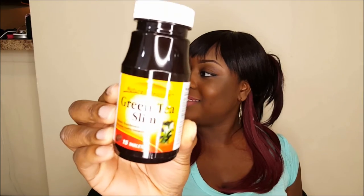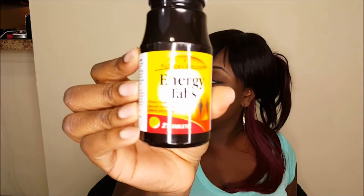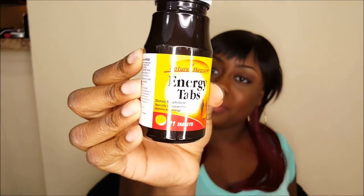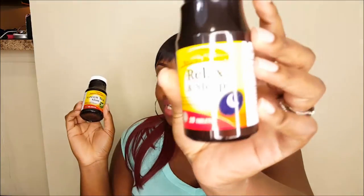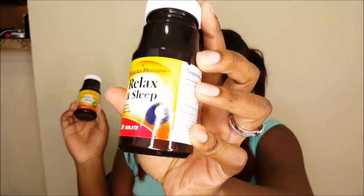And then I got these to hang by the stove. The next few items that I got were some pill bottles of healthy metabolism. I don't know how true this is, but I'm going to try. There were a dollar, so I figured I might as well see what they're about. This is energy tabs — I'm guessing to give you energy. This is green tea slim again. This one says relax and sleep, so I'm guessing this is like a relax, de-stressor pill.